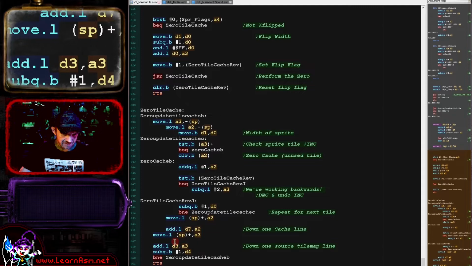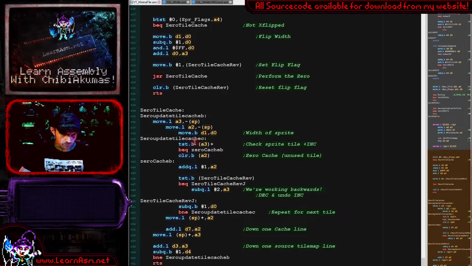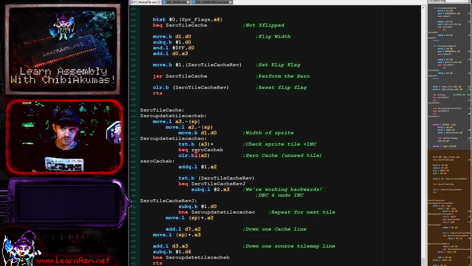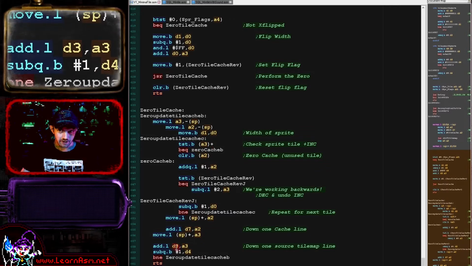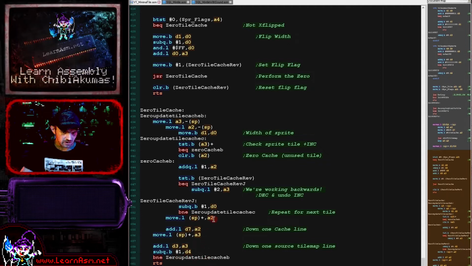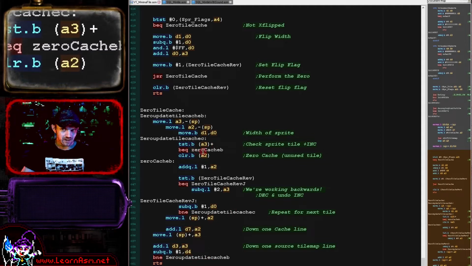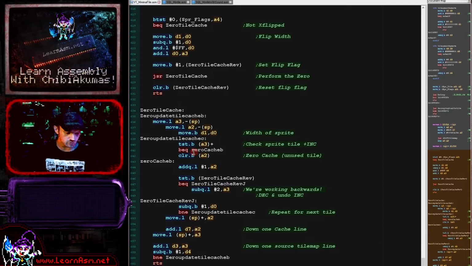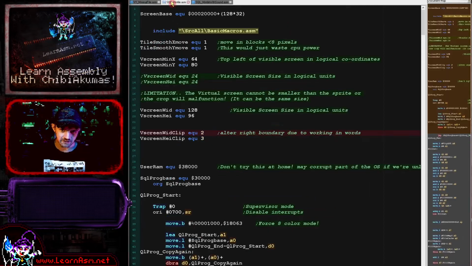We're then adding D3 to A3 here, which is the source tile cache, because of course the source tile map, because of course our sprite could be cropped, so we're not necessarily processing all the data on each line. So that's why we are assuming that we aren't, and we are adding the width of the tile map there, and then we're repeating until we've done the entire line. And it's basically that line there that's doing all of the work of zeroing the entries in the sprite unless they're transparent, and that's dramatically reducing the amount of flicker. I mean, it's only a simple thing, but it did work pretty well.